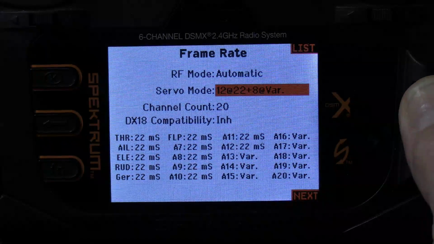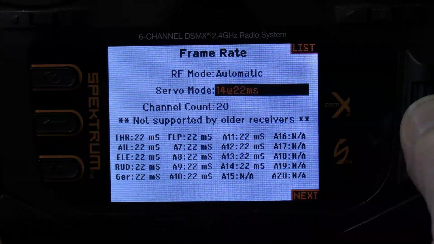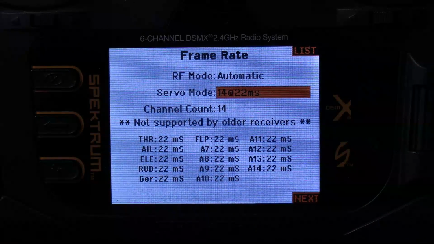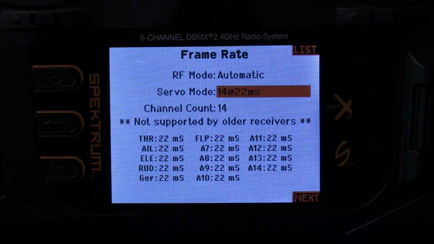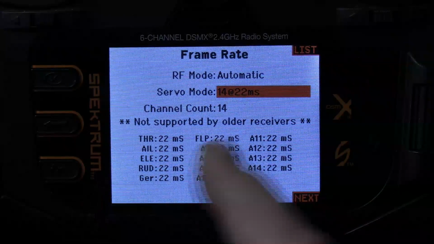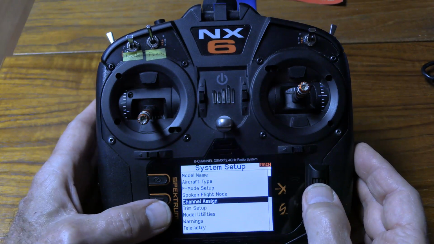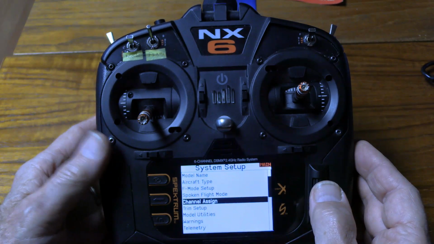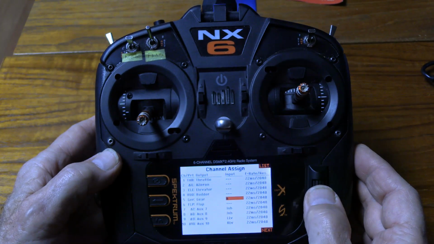Okay, going back up to the choices here, the last choice is 14 channels at 22 milliseconds. So if you either have all analog servos, or you just don't care and you want all 14 channels to have decent resolution to do flight control type things with, then you can have all 14 that way. So if you are going to use one of those other channels for, you know, stability or something like that, you would go to that particular channel.